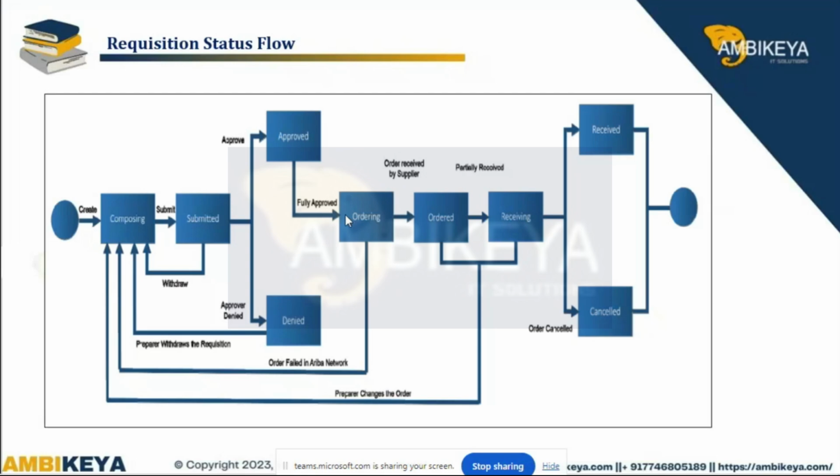Basically, what happens is in Ariba, for such description and text fields, standard SAP Ariba allows up to 250 characters. But SAP will not allow that many characters. It will be up to 80 characters or maybe 60, I'm not sure, but up to 60 or 80 characters. Still, 250 characters are allowed here. So whenever a user enters 250 characters and submits the purchase requisition, and the purchase order is generated, the system is not able to create this purchase order, because the description field has 250 characters, which is basically allowed only 80 characters in SAP. In such a case, the system is not able to do it.